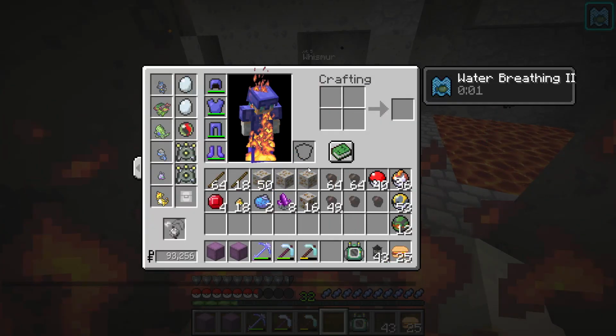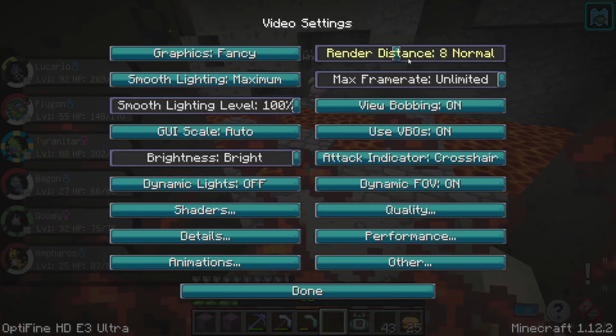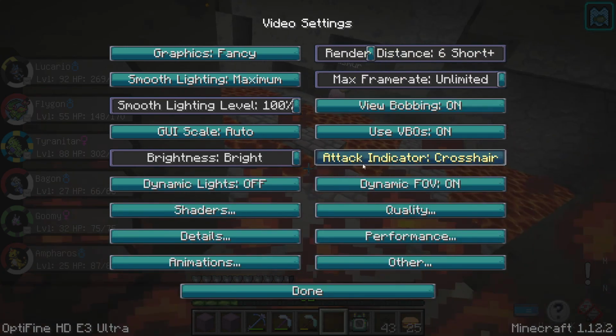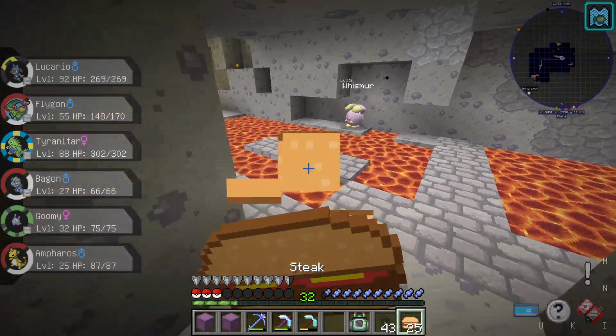I'm going to stand over here until, for some reason, my frames balance out. You know what I should do to fix this? I don't mind doing this on my camera. Just do that. I think it might be because of the particles and stuff as well.